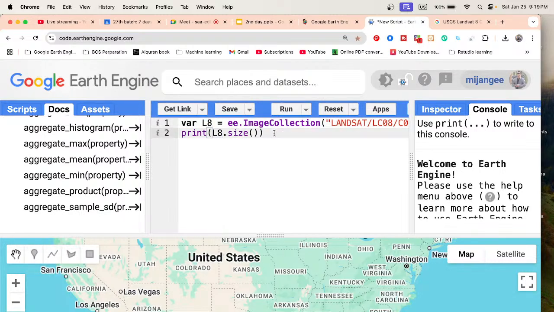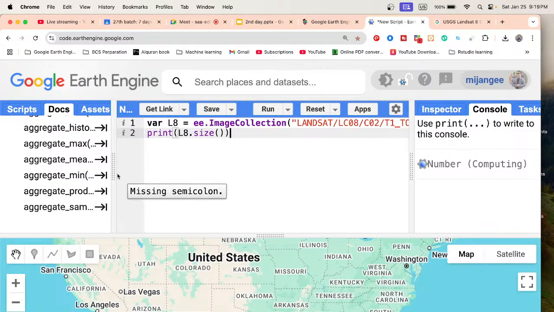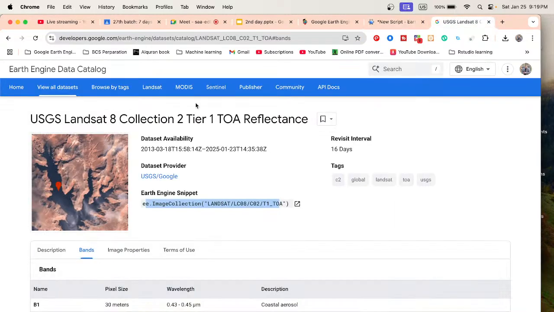So let's try to run the code. Now it's computing the total number of images in the image collection for the whole world between the time period 2013 to 2025.